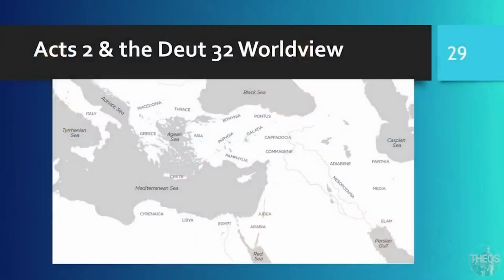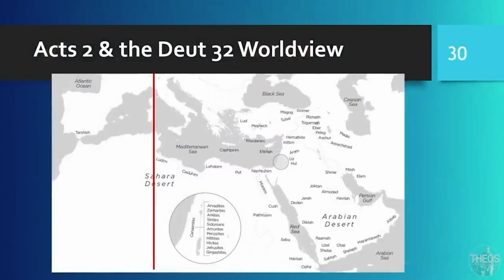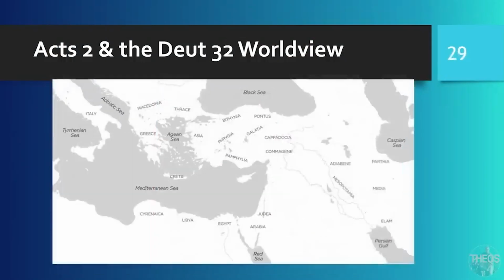All right, now that we have the resurrection and the ascension of Christ, the new covenant being inaugurated in fulfillment, now it's time to go get people out of the nations and bring them back into the family of God. This is all a coherent picture. If you look at a map, here are the place names in Acts chapter 2. Let's go back to the first slide. You'll notice right here, here's Greece and Italy, okay? Just to get you oriented, Black Sea, and of course here's where Israel is.